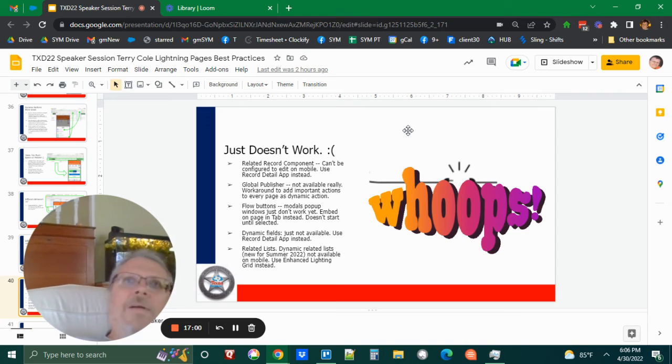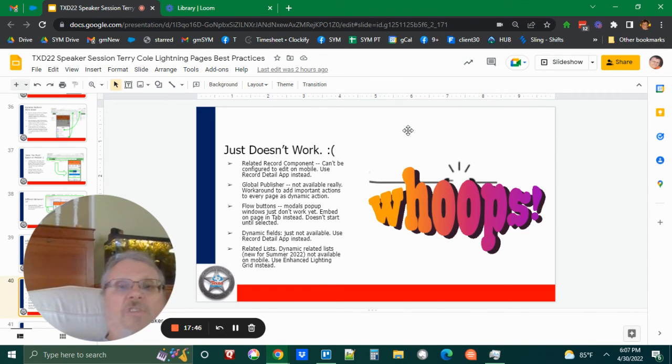Flow buttons are really wonderful on the desktop. You can add a button and pop up a modal flow or a wizard that takes over part of the screen, and you can cycle through your wizard and get some things done, close it, and the Lightning page updates when you do that. It's really nice. It does exactly the same thing on mobile, but unfortunately, it does not understand that it probably should commandeer the entire screen rather than only take up, as a modal might, some of the screen. And the screen real estate is just too small on mobile to work in that fashion.